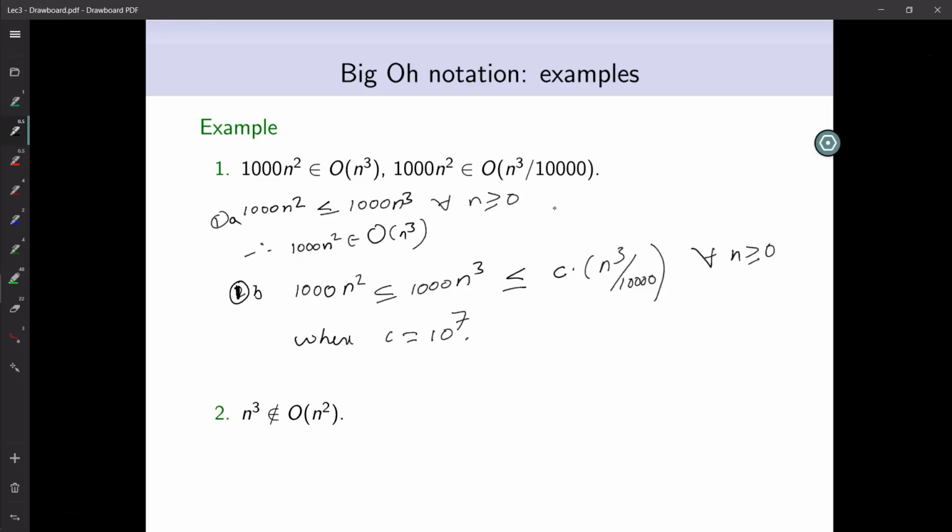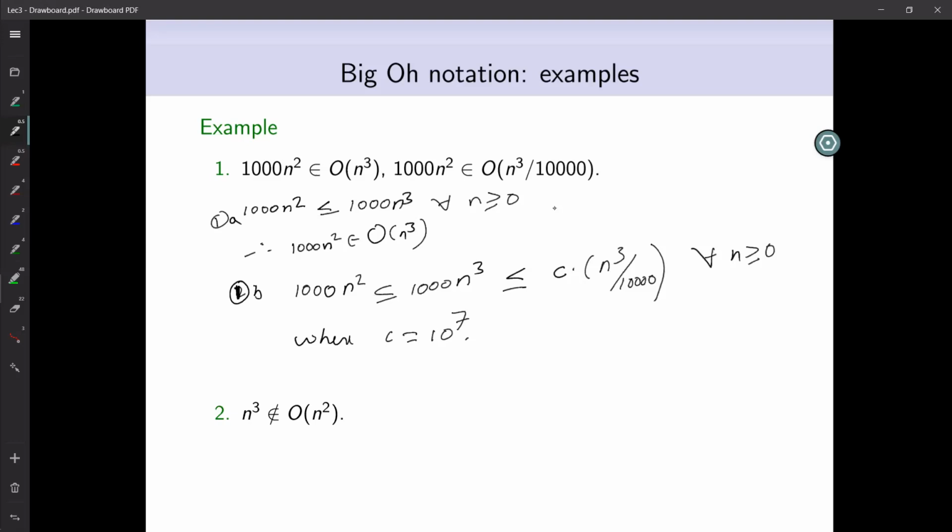So I hope the notation is clear. In the tutorial this Friday, we will be discussing more examples on this. So don't worry if you still are confused with the notation. I hope at least the way we have introduced it looks more natural than it usually does.